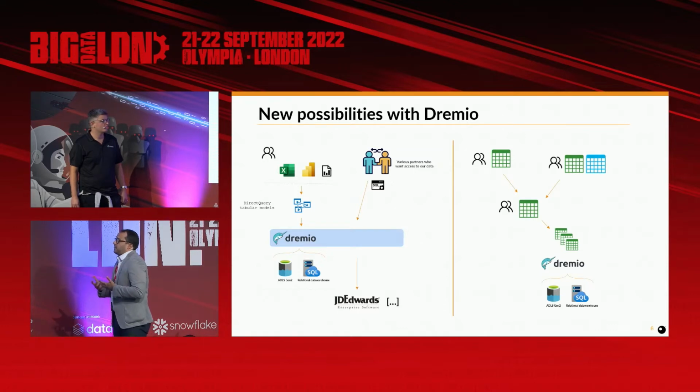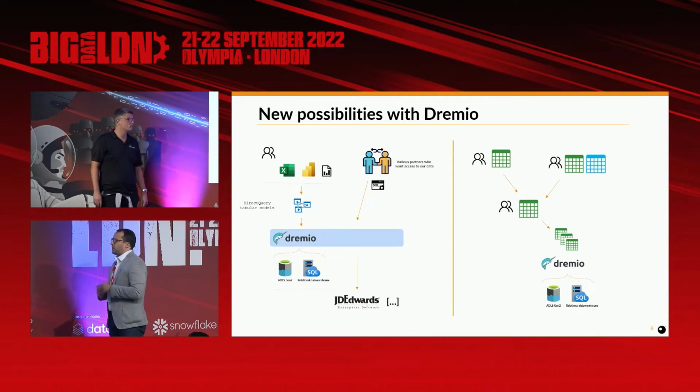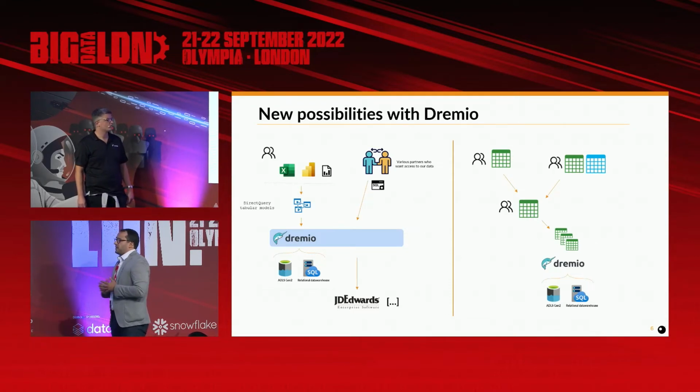Benefits, of course, we can open the data now to various partners, to our business users, while maintaining some sort of governance. The security, you set it up once in the Dremio layer, the security layer, and then that's it. If they access it through Power BI or through direct SQL querying for the partners, the security will be applied. You can do row-level security, so that's one less issue to deal with, setting up the security at the different means of access. So yeah, basically that's it.